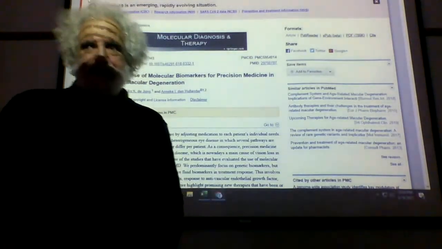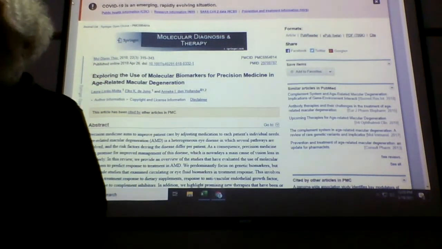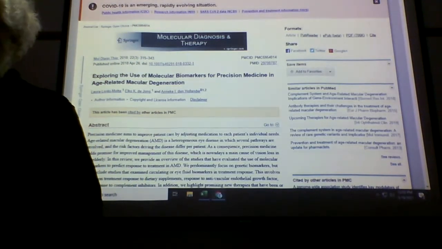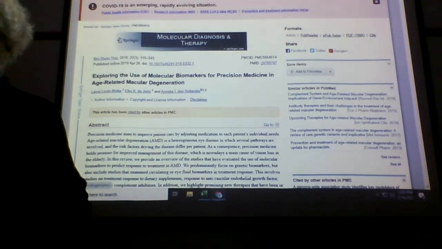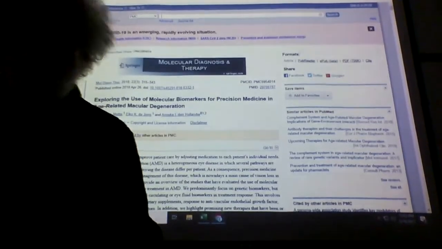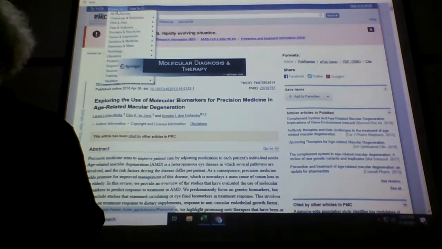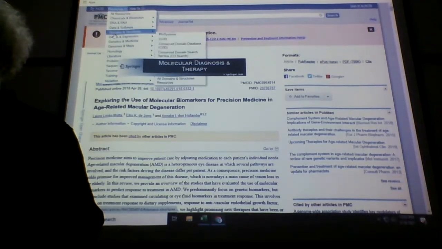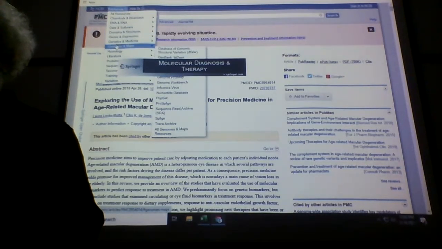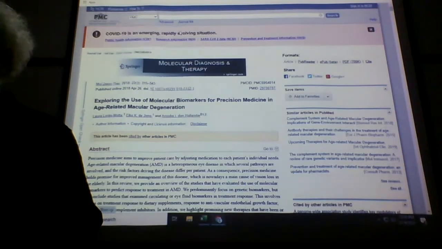Very good. Now, this is NCBI. If you go to that link, I think it will bring you to this spot. If you go to ncbi.gov, go into resources and go to DNA and RNA and hit blast.